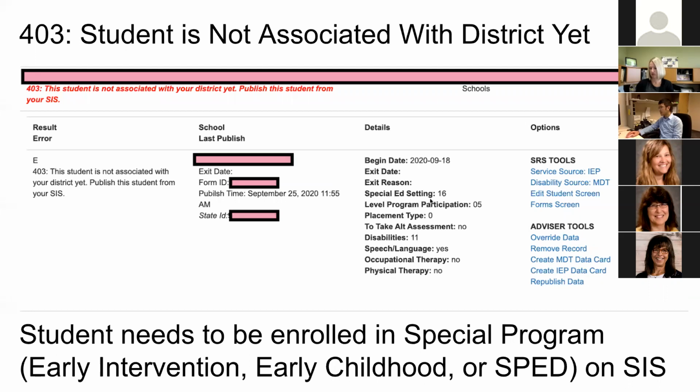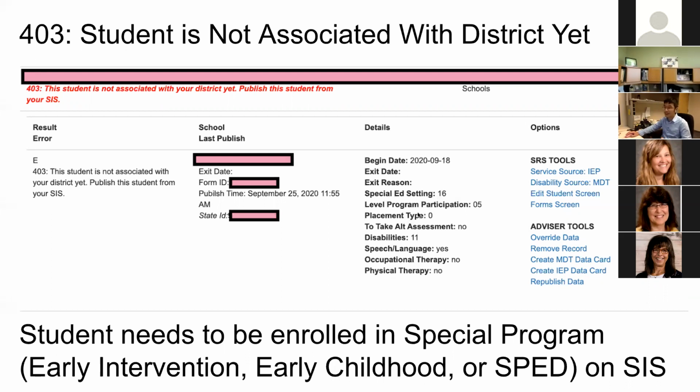So when we look at this student, their special ed setting is 16, and I know this is for an early childhood student. So last year, this was a big problem, and I guess it still continues to be a problem. All you need to do in a case like this is to enroll the student in that special program for early childhood in your student information system. And then when things republish, this error should clear.